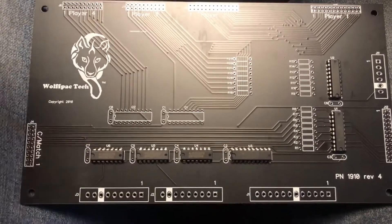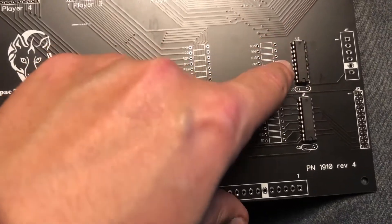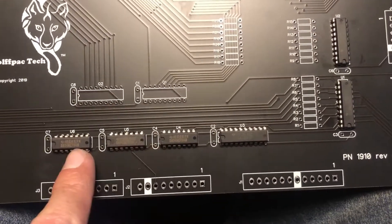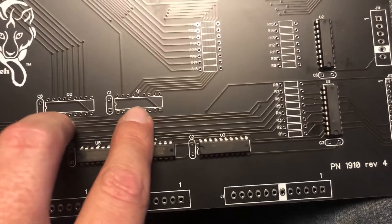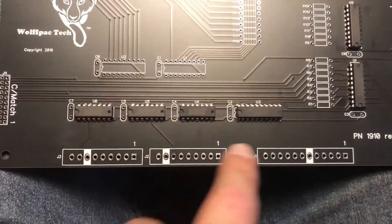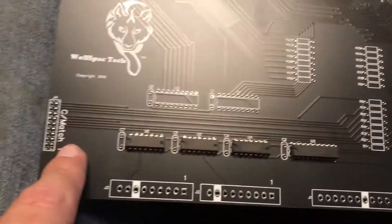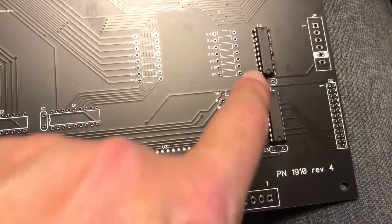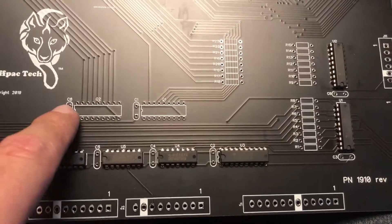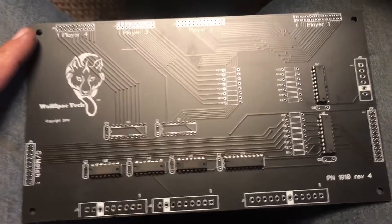Here in my lap is the motherboard — it's the first thing you build according to the instructions. You make sure your notches line up, lay your chips in, and solder them in place. U1, U2, and U3 are the same type of chip; U4, U5, and U6 are the same type of chip; and Q1 and Q2 are the same type. Then I'll be building connectors around the edges, laying your resistors in, and you need a capacitor at the end of each one of these. Once those are in, the motherboard will be good to go, and then we've got to build all the individual boards.